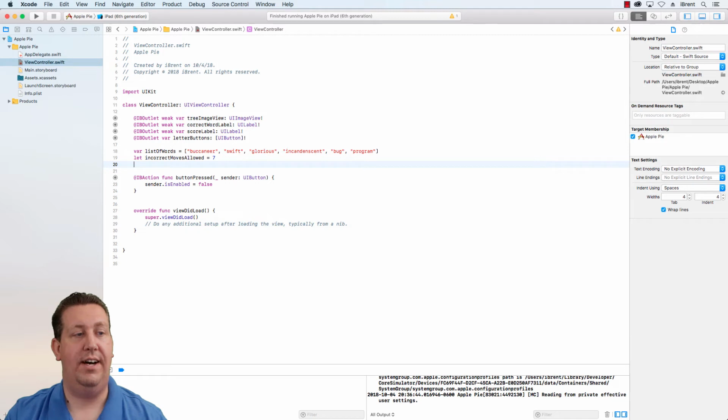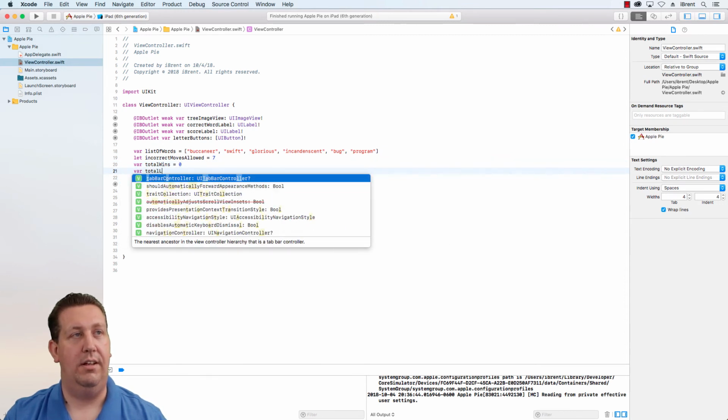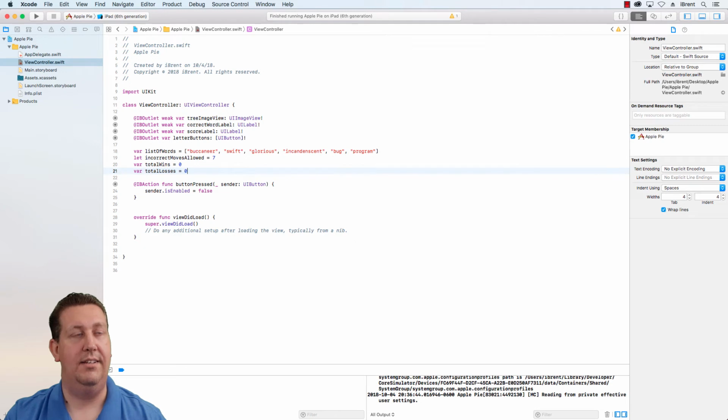Next, we need to define how many times they've won and how many times they've lost. So we're going to create a couple of variables. We're going to say var totalWins and set that to 0, and var totalLosses and set that to 0. These are variables that are going to change, so that's why we use the var, as opposed to incorrectMovesAllowed, which is a constant. It's not going to change, so we use the let keyword.